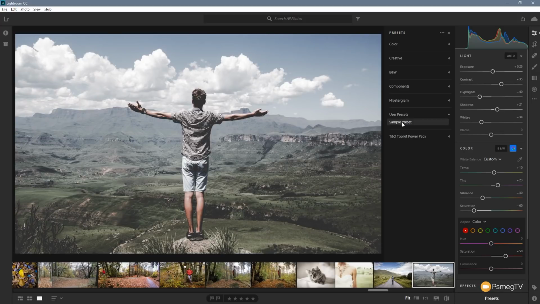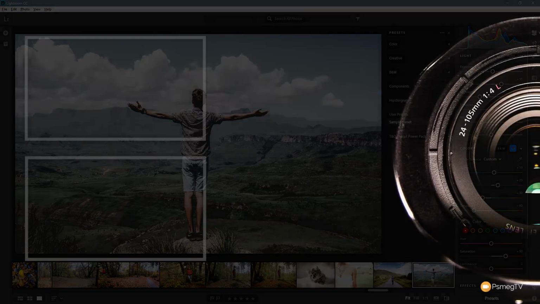You don't get necessarily to get the same amount of organizational tools as you do inside Lightroom CC, the desktop version, but you still have that functionality available to you. And like I say, the benefit of this is that it syncs up and is transferable over into all of your mobile devices, so you can carry on editing any of these images. Well, like I say, I just wanted to show you how we can create presets, how we can load presets in, and how we can kind of use presets in the new cloud-based version of Lightroom CC.